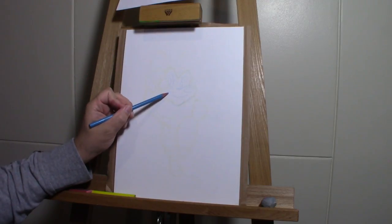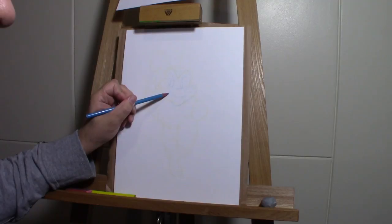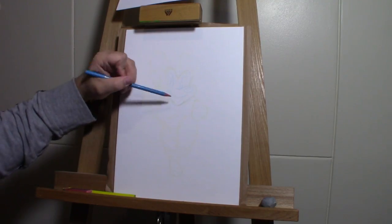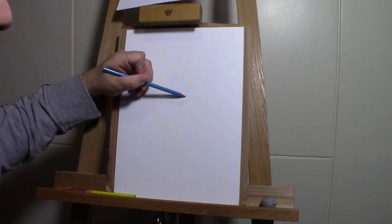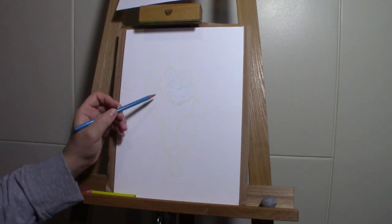So here is where we transfer to the canvas. And I had already started with the yellow. The camera wasn't recording. I had a mistake there. I think I had two mistakes here where the camera cut out on me and I didn't know it. So I had already done the yellow, so I'm working in blue.